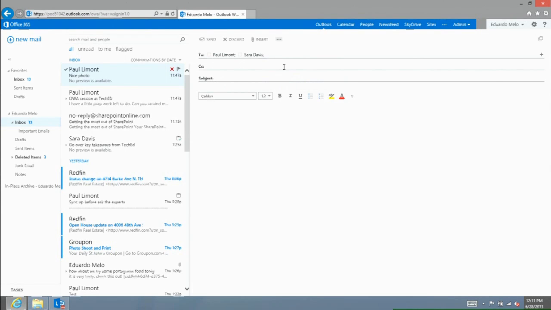So one thing that you can see is, just like in Outlook, I can very quickly start typing the people that I want to address to, and autocomplete comes in very quickly, resolves the name. I don't even need to type the whole name or email address. I get that auto-completed very quickly.